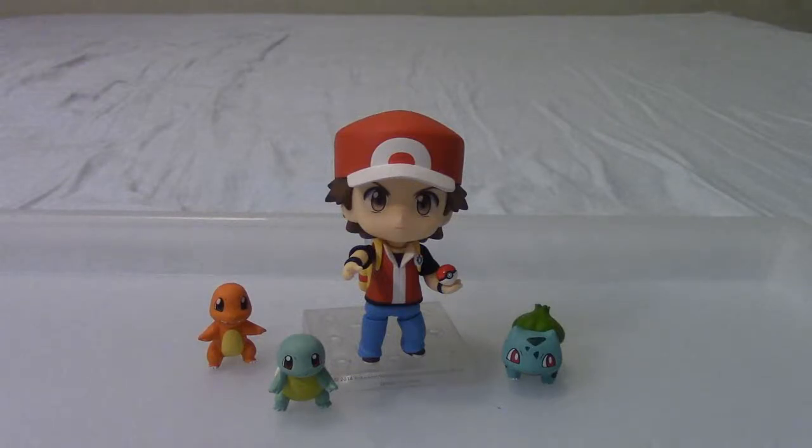So we've looked at all the accessories, all the Pokemon. So let's go ahead and compare this to the Champion version, and let's see what the main differences are.